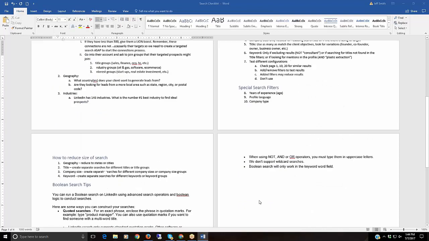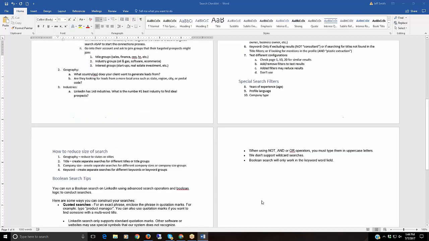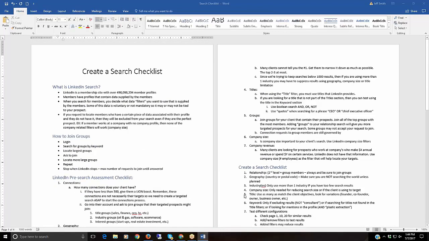This is a little over 3 pages. It's not complicated. You just have to understand how it works. Once you understand how it works, you'll understand how it works for every client that you have. You'll be able to talk with confidence to anybody about how it works and why the search you've created is the best possible search at that moment in time, because searches change over time. If you have questions as you're creating them, just reach out to one of us and we're happy to help you.